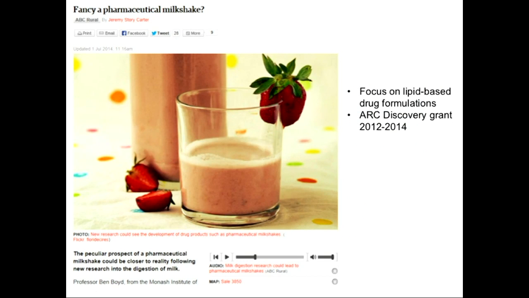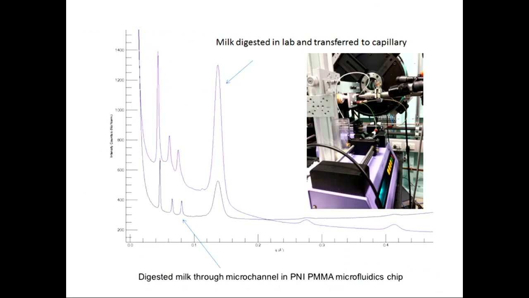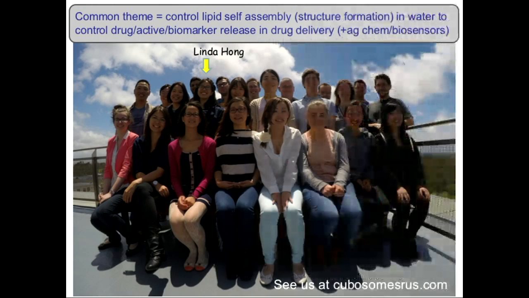So the very last thing I'll show you is what we call a pharmaceutical milkshake idea. So what happens to milk during digestion? I've shown you this elaborate fight and trial. The resolution of this has gone horrible, so I'm actually going to skip over that and show that we can form cubosomes, or we can at least see cubosomes on the chip when we digest milk. So when you digest milk, you end up with cubic phase particles, which has turned into a bigger than Ben-Hur story that I'm talking to the Gates Foundation about on Thursday. So I'll finish up there because I'm getting the timer.